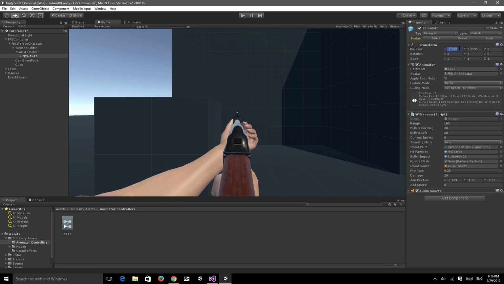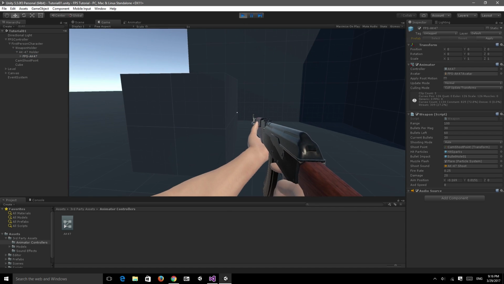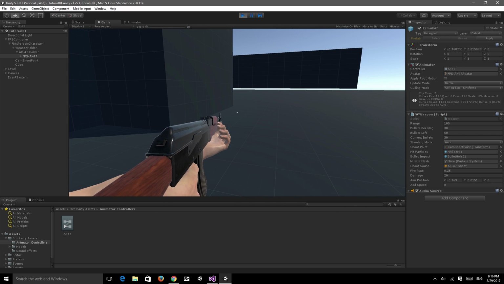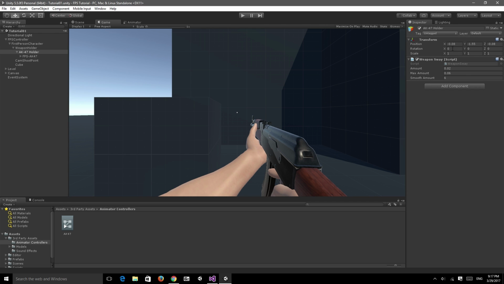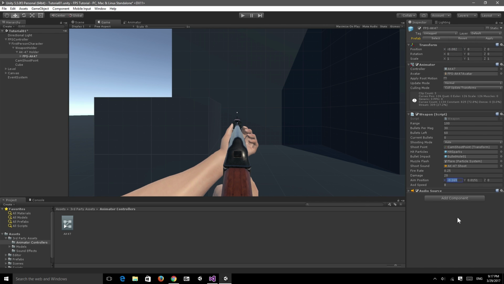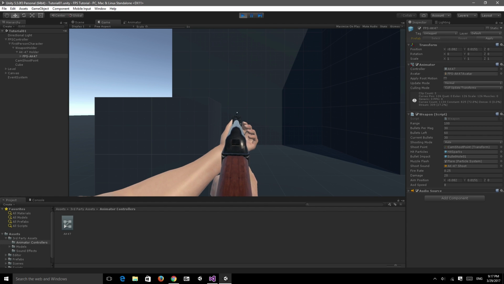And what we can do is copy these values over to the aim position. My bad. Here, and then this is 0. That's it. And we can make all these 0, so it's back to our original position now. And finally, we can go ahead and test it. So now I'm playing, and I hold the right mouse button, and it's not working. Never mind. I didn't copy over the X value. My bad. Okay. And now, if we play it, it should be working.